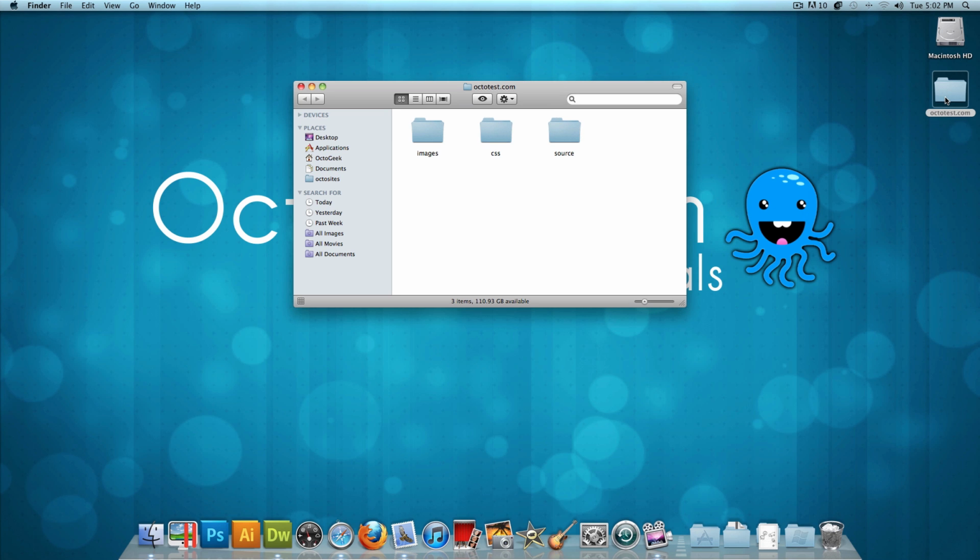Now if we take a look inside of this website folder, we'll find three other folders. I recommend that you guys make these too. I have an images folder with all the images that I want for the website. I have one picture here just so I could prove a point later on in the video. I have a CSS folder for all the CSS files, mainly the style sheet used for the website. And then I have a source folder for all the PSD files and all the things that I previously would have needed to make the website.